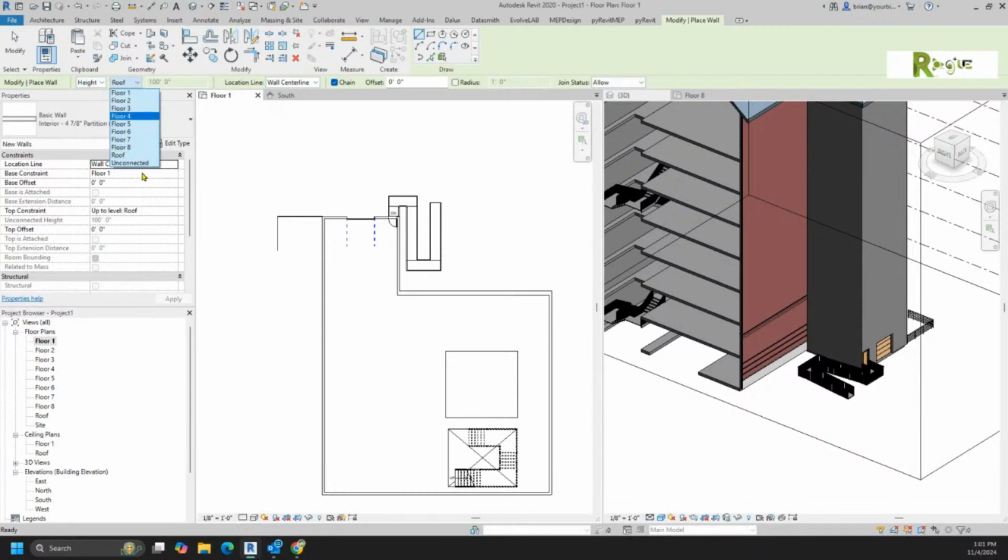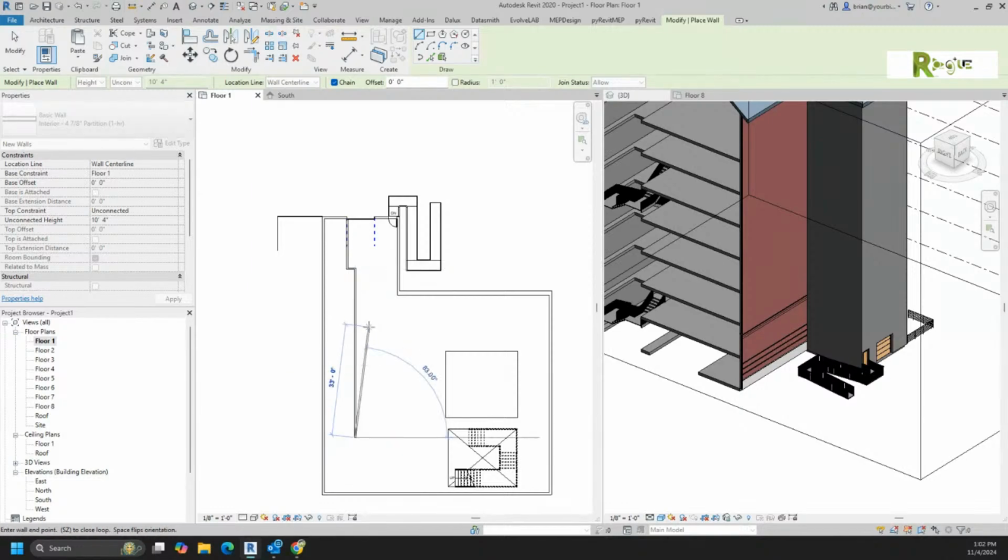They're typically going to be unconnected because they only go up just above the ceiling, to like 10'4", because I don't want this to go all the way up to the next floor. And then I'm going to come in here, something like this. That's going to be my corridor.